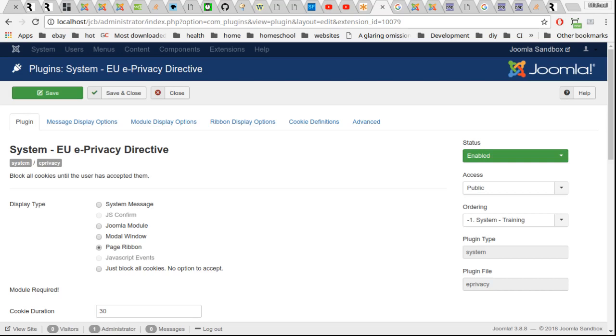Right off the bat, I made a few changes to bring the plugin in closer compliance to GDPR. As I've been reading it, I find little bits and pieces that I had missed in my previous versions. Now, these things that I missed are not going to cause your site to have violated the law, because the law has not been in effect for long enough for these things to have affected you.